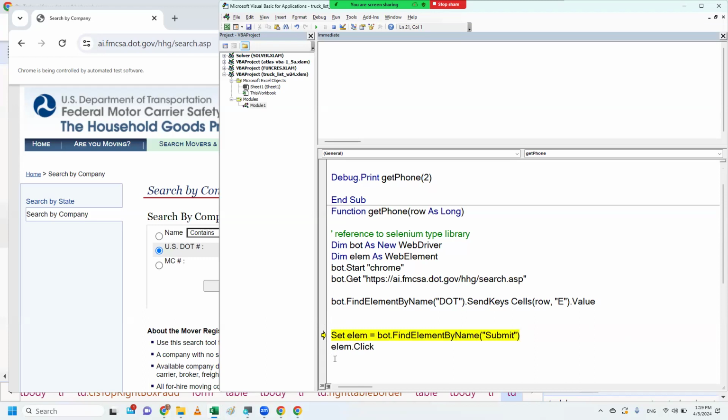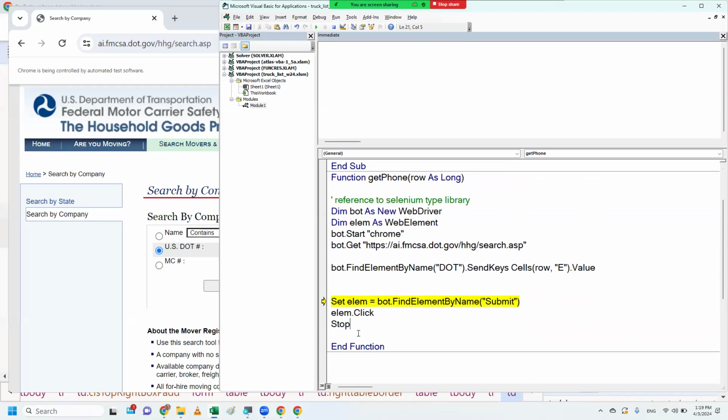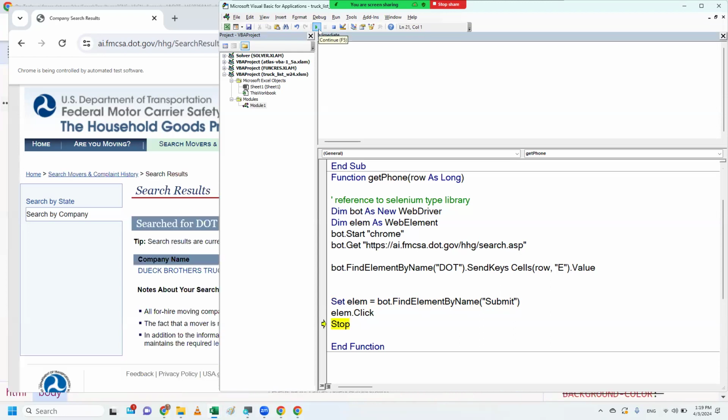I'm pretty confident that that's that because I'm guessing there's only one object named submit there. What would happen if there were two objects named submit? Because I'm saying get element by name, it would get just the first one that had that name. For each of these, there's a corresponding get elements by name. So if there's multiple ones, this sends me back a collection of web objects, and so I have to treat it differently. But I'm pretty sure it's going to be the first one. So I'm going to leave it as get element by name, and I'll run that to my next stop. Yeah, it looks like it found it and clicked on it.